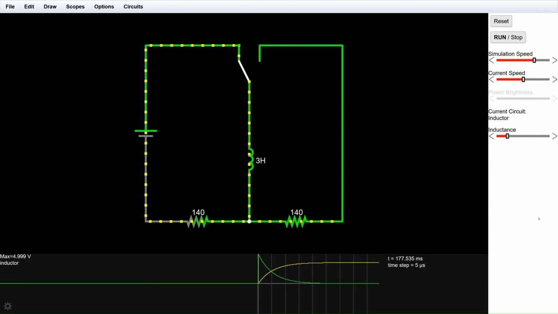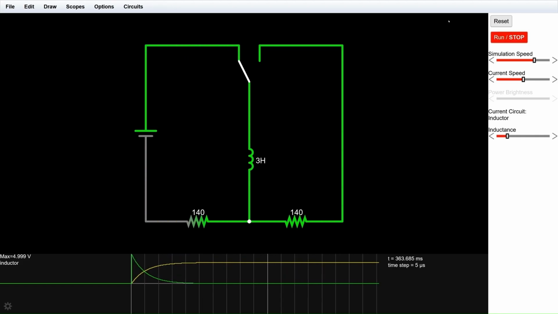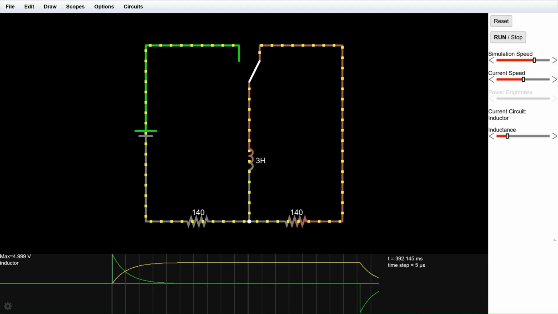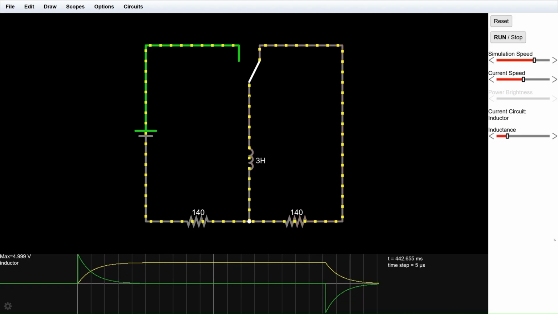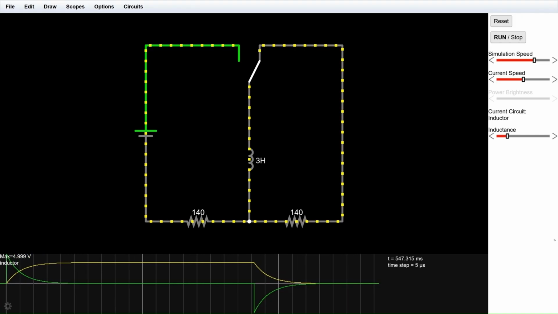Let's get started. Inductors store energy in a magnetic field and resist sudden changes in current. They are widely used in power supplies, filters, and signal processing circuits. Simply put, inductors help smooth the current flow and reduce noise in electronic systems.